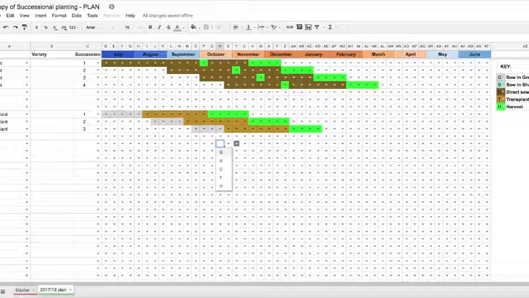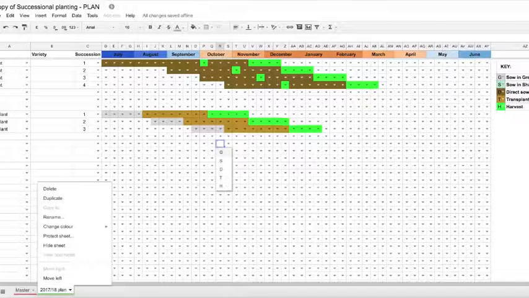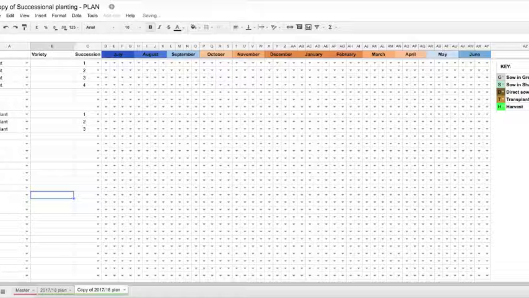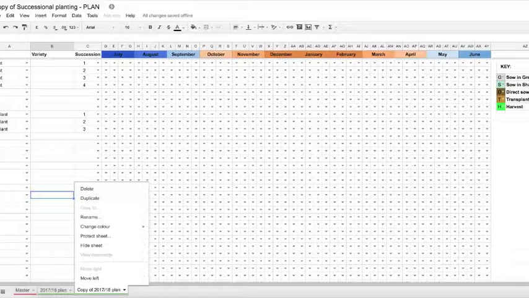What you might want to do is make a record as you go through your season and change this or update it. So there's 2 ways you could do this. You leave this as your plan. Once the whole spreadsheet is done by you, maybe other people that you're collaborating with, then make a copy of this, and then we're going to rename it to something like record or actual.